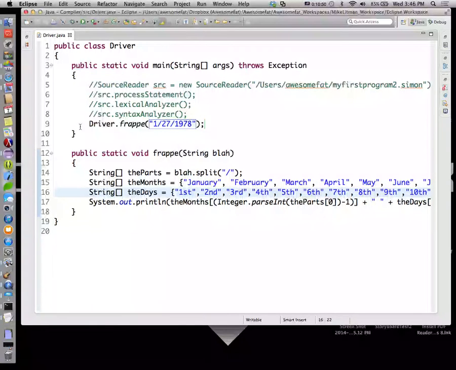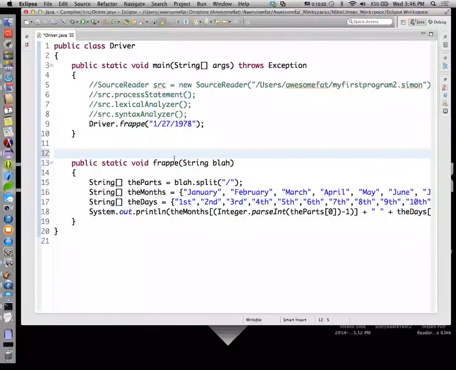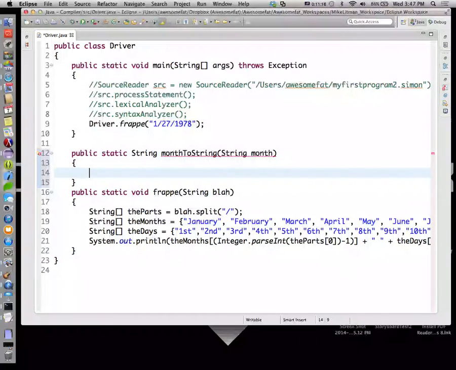So kind of a straightforward way of doing this may have been to write some helper methods, right? So you could have written a public static string monthToString. And this guy is going to take in a string, because that's how we have it stored. So this would take in a string month. If month was 1, it returned January. If month was 2, it returned February, so on and so forth. For that, in the worst case scenario, you can have a bunch of if statements and stuff like that.